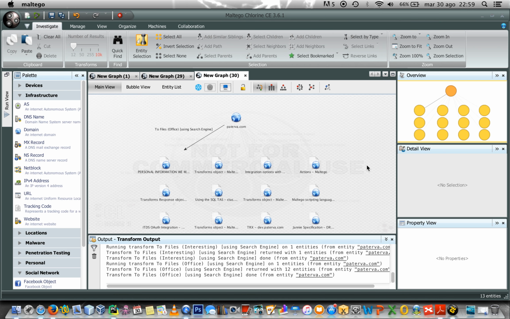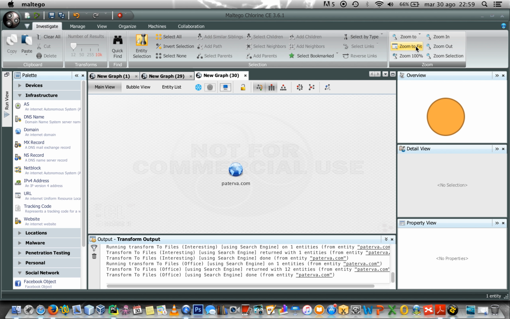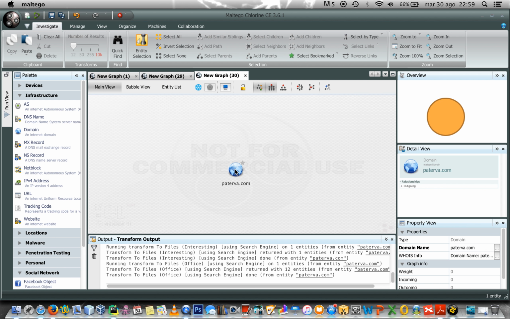Okay, well, what kind of info can we get from a domain? Well, we could also get website info. Let's clean the graph. Let's zoom to fit. We can also get the websites related to this domain.